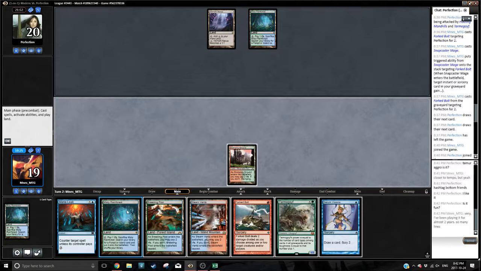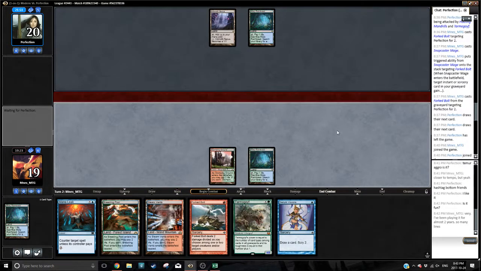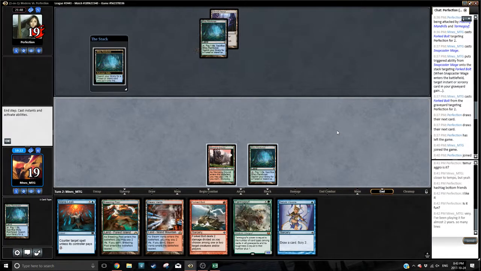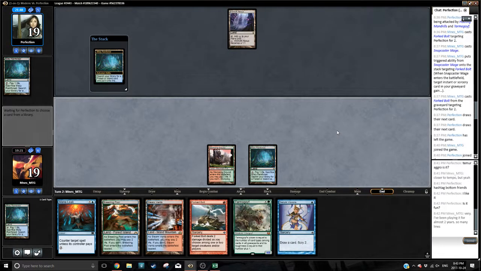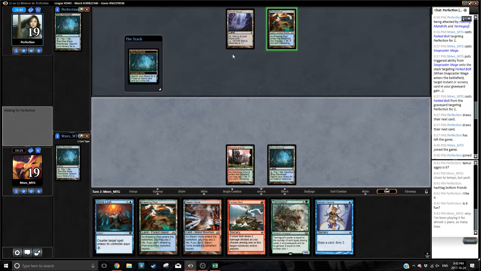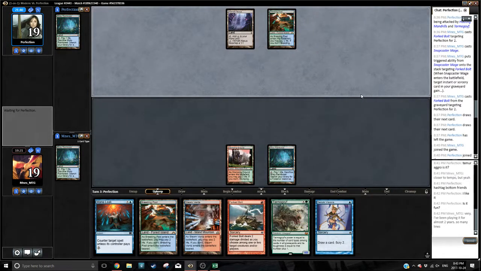Okay, so in this spot, I don't really want to cast Serum Visions here since we'll be completely unable to interact. That seems not so great. I'd rather hold up Mana Leak. Definitely not ideal. We do want to be putting pressure on the table. Our opponent got a Breeding Pool. Looks like it's blue-green.